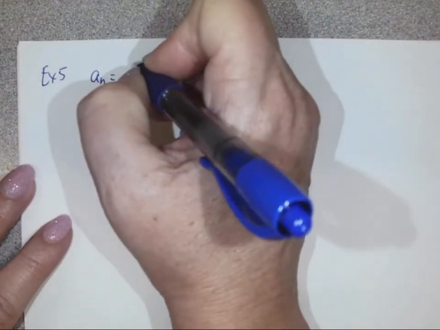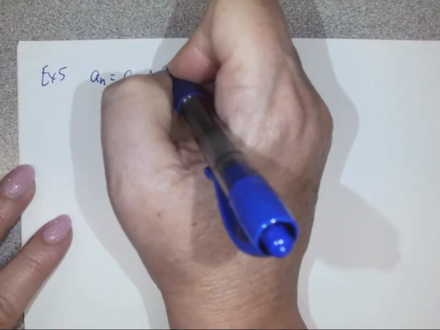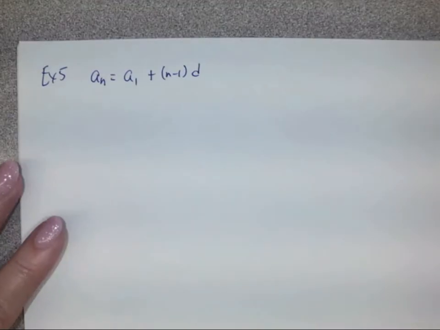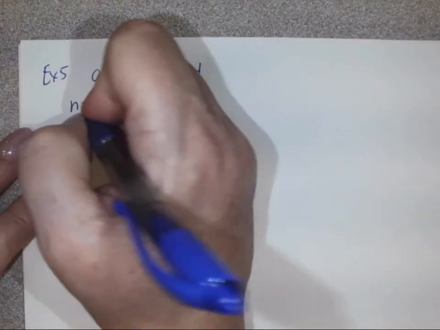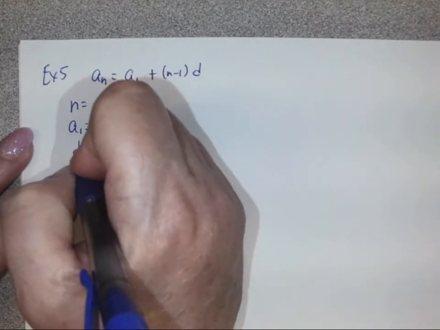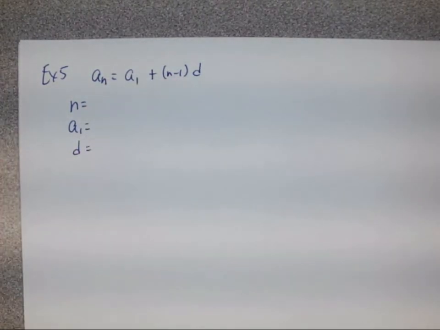For example 5, we are looking at what's going to happen with the money for the company here. And so we've got to figure out what all the parts that we need to know. So they're asking us, this is arithmetic because that's all we've covered so far. So let's write our formula down first. And we need to find all those parts. We need to know what n is, we need to know what a sub 1 is, and we need to know what the d is in order to do the formula. So they're actually asking us a couple of things.